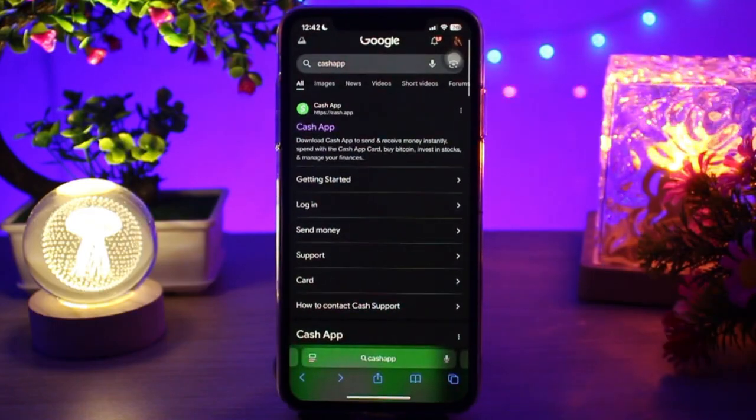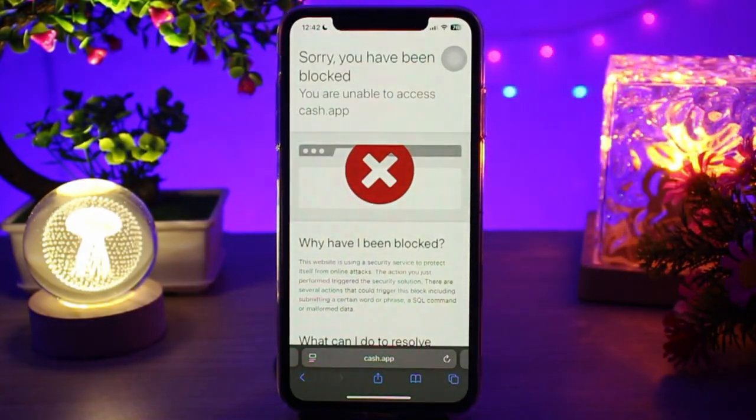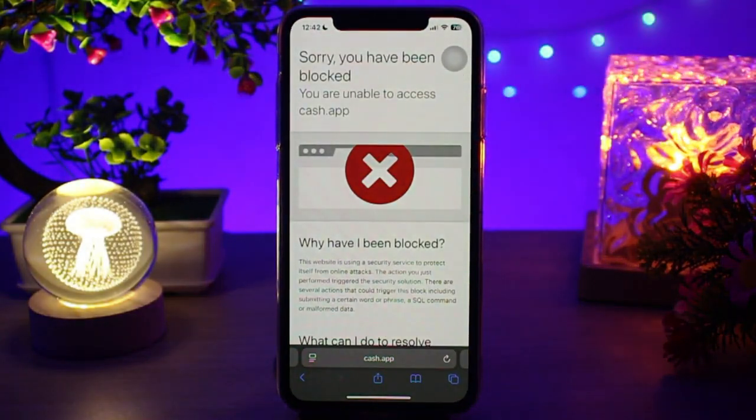So the first thing that you need to do is simply open up your app, or open Cash App in your browser. Once inside, be sure to be logged into your account. Once logged in, simply tap on the banking icon or the balance amount on the home screen. Then simply tap on cash out or withdraw, and then enter the amount you want to transfer to your bank.